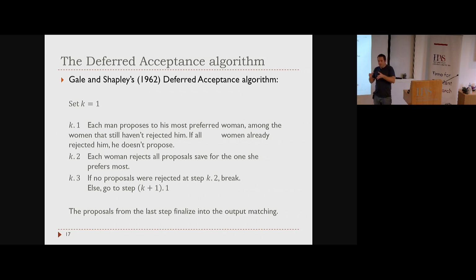And then each woman now has either no men in her front yard, or maybe one man, or maybe more than one man, okay? And then I'm telling each woman, you can keep one man camping in your front yard until tomorrow, but the rest of them you need to send home, send to the street, okay? So some men get sent back to the street, and some men camp in the front yard of some women. The next day, I'm telling those men that are in the street, you should go and try to camp in your second most preferred woman's front yard.